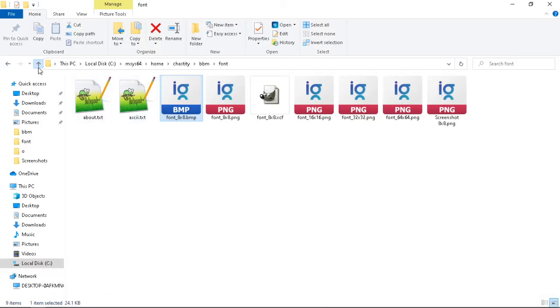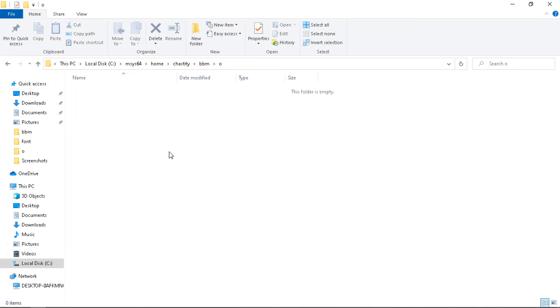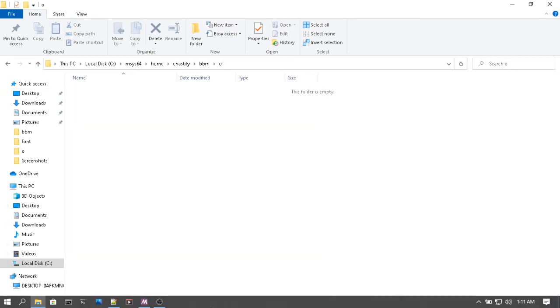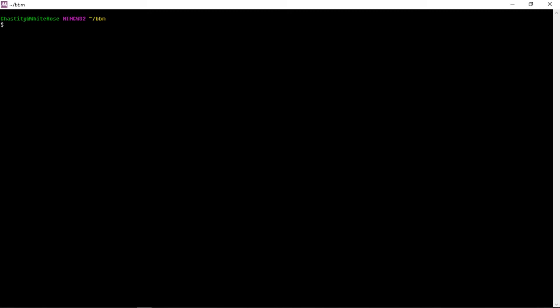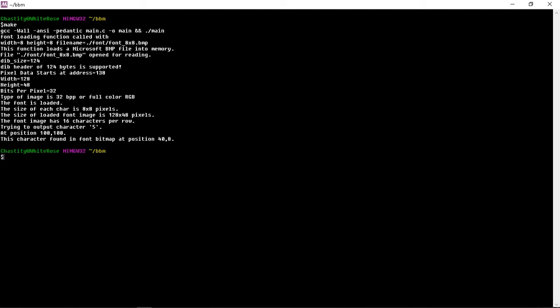So we're going to go back to the output folder. Now I'm going to go back to my terminal and type make. This program is going to compile and run. Now it displays several different things of text. It's loading a font.